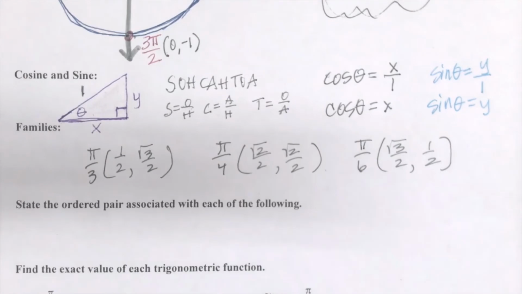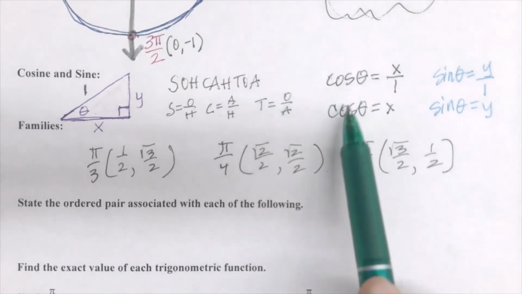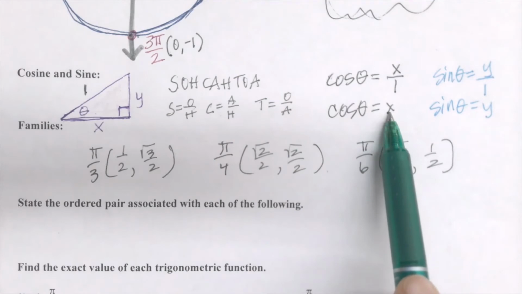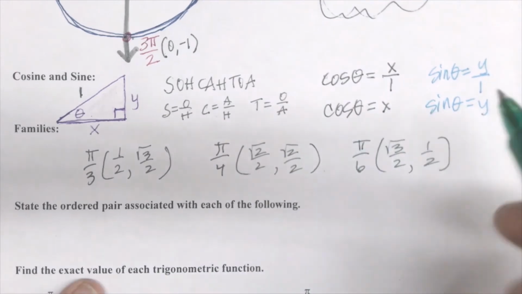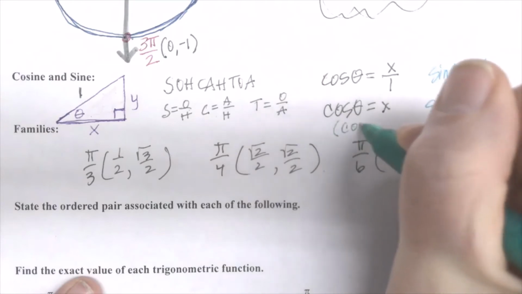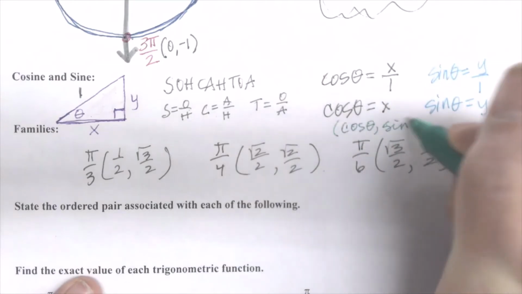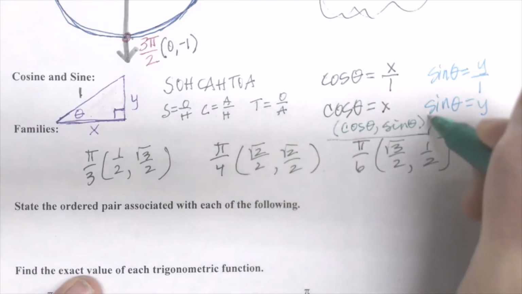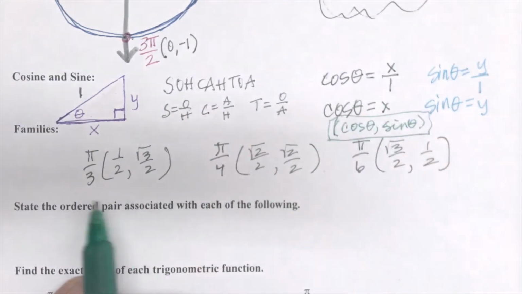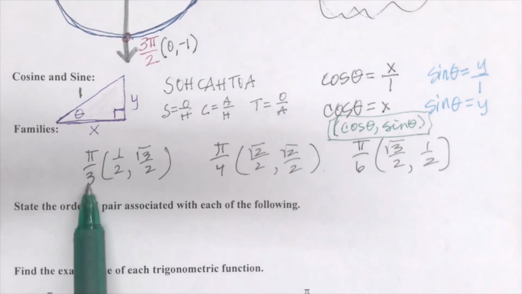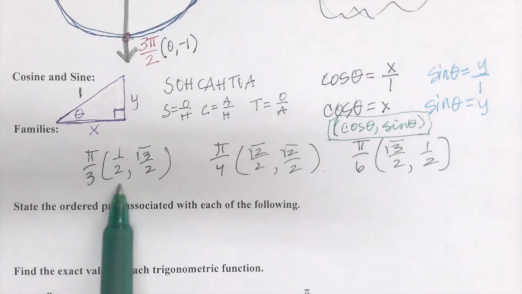What does that mean to me? It means exactly what it looks like. The cosine is associated with the x-coordinate, the sine is associated with the y-coordinate. So all of my points go in the form of cosine theta, sine theta. That's all the points are going to go in that form. So if I look at this value, what I've just found is pi over 3 family. If I wanted to figure out what the cosine of pi over 3 is, as long as my calculator's in radians, if I plug in the cosine of pi over 3, it will give me 1/2 as the answer. The cosine of pi over 3 is 1/2.